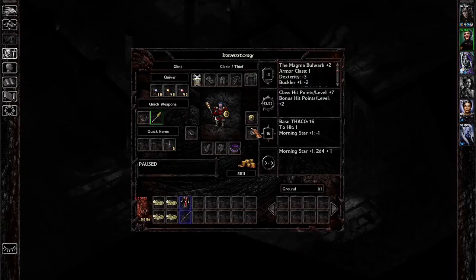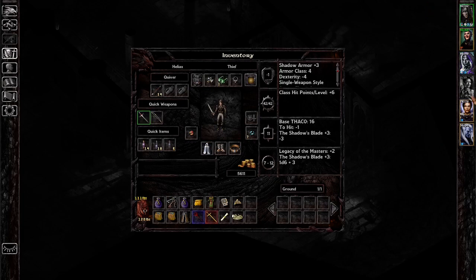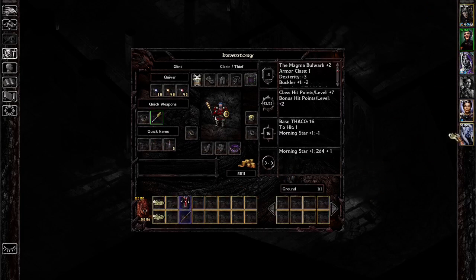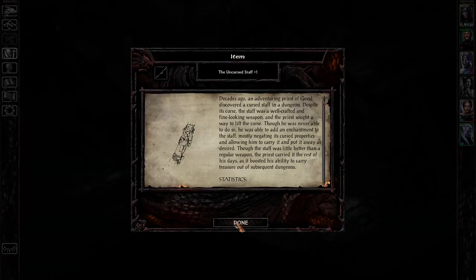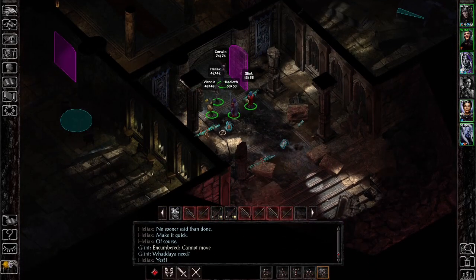Glint is encumbered. By how much? I thought you could carry more than that. You're weak. But she's not going to be able to carry that. Helix. And then I guess we'll have to give one to Baeloth. Baeloth, he can carry this. We'll put this on. I think it's time to make a trip upstairs.